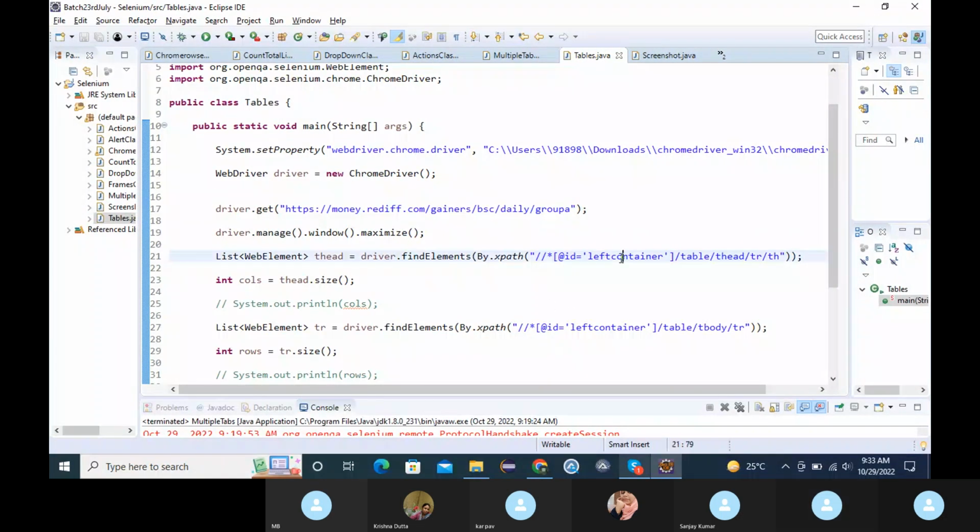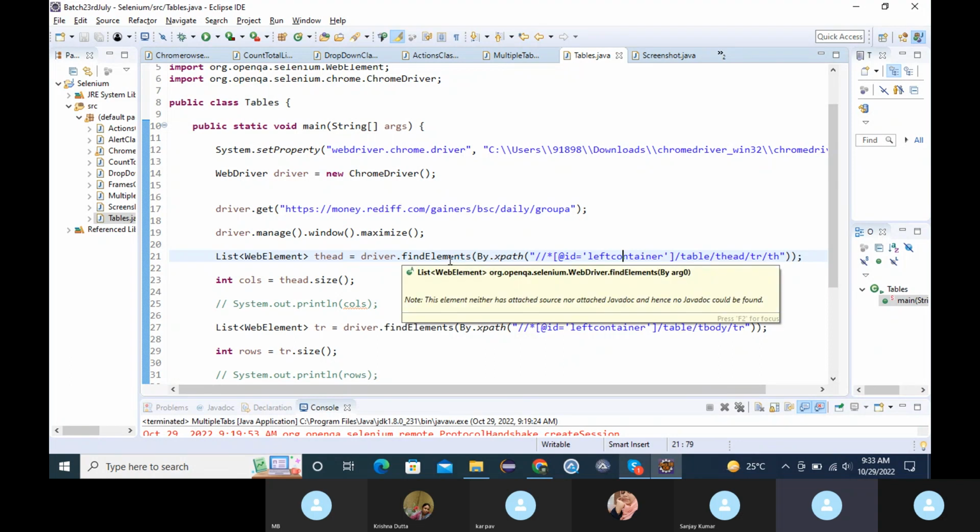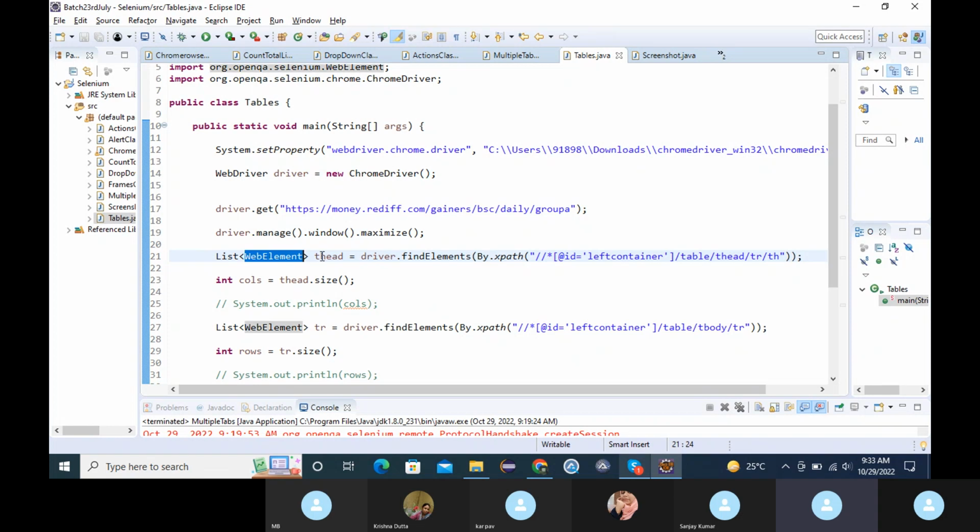And here I am using findElements because there are multiple elements. This is not a single element, so that is why I have written findElements. And you know the return type of findElements is a list of web elements, which I'm storing in a variable, t head, table header. So this is representing the total number of columns.